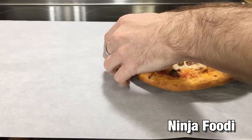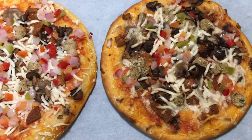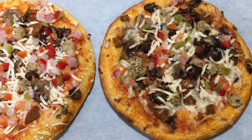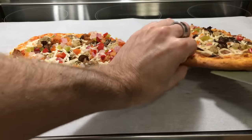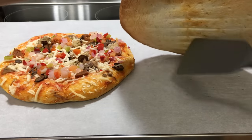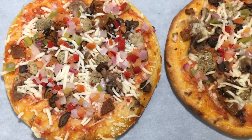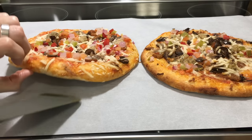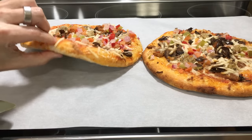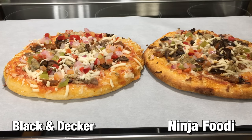So first, let's take a look at the Ninja results. Though it could have stood to be in there a little longer, it's almost fully cooked for the minimum recommended cook time. A lot of the cheese is melted, the crust has gotten a bit browner, and the bottom of the pizza is nice and firm, like it should be. Over at Black & Decker Palace, for the same amount of time, the cheese has barely begun to melt, and the crust is, well, something to be desired. So the Ninja definitely wins the pizza test.